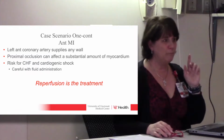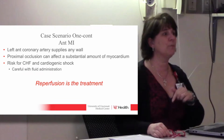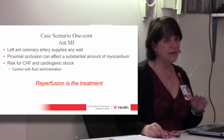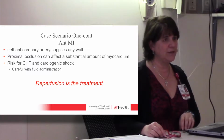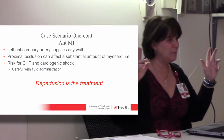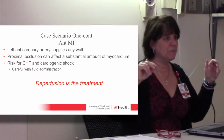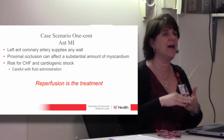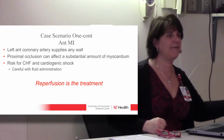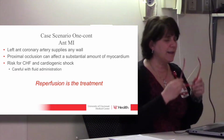And we check our charts and we audit those charts and we look to see how quickly our teams are moving these patients into the hospital. And outlying hospitals understand that they can send a patient to UCMC with no doctor accepting, which would be kind of an EMTALA violation, because of this Code STEMI. We don't want hospitals wasting time trying to reach a doctor who will accept this patient. They need to go to the cath lab. And that's been proven to really save a lot of lives.